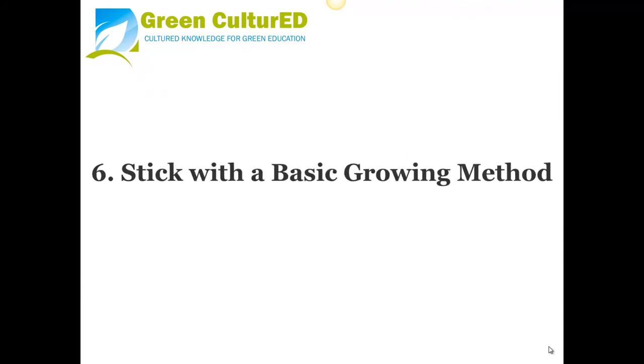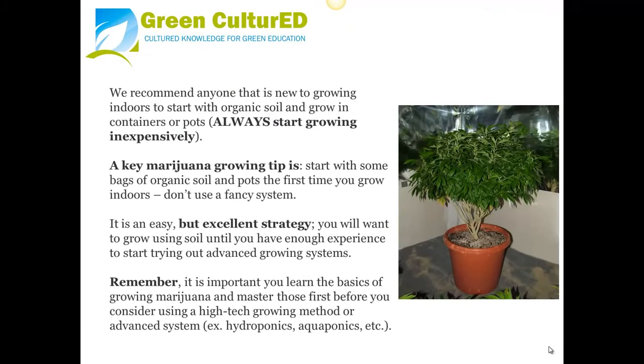Stick with a basic growing method. We recommend anyone that is new to growing indoors to start with organic soil and grow in containers or pots. Always start growing inexpensively when you are learning. A key marijuana growing tip is start with some basic bags of organic soil and pots the first time you grow, and don't use a fancy system. This is an easy but excellent strategy.